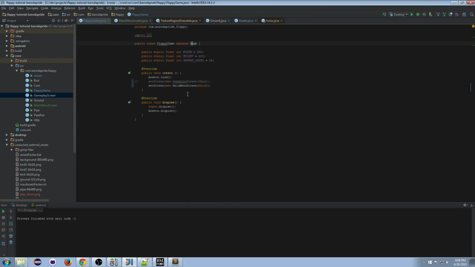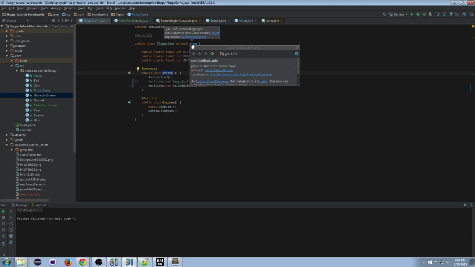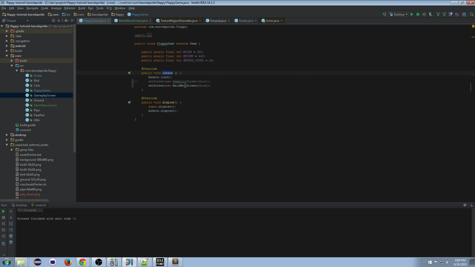So if I go back, in the beginning, when create is called, we set the screen to main menu. So that means that our game class will call render on the main menu screen, which is the class that we just made.